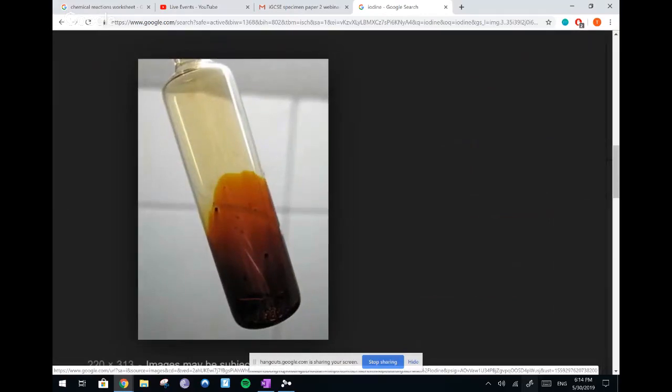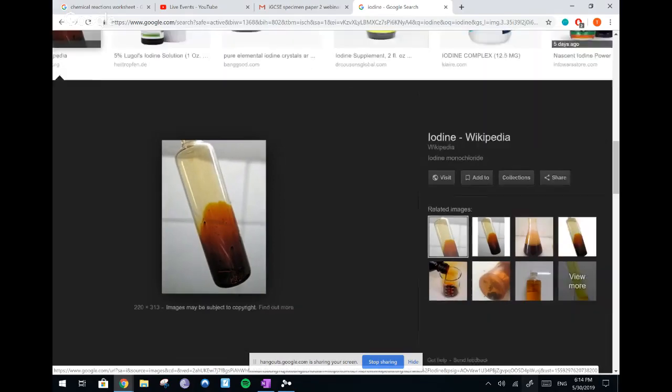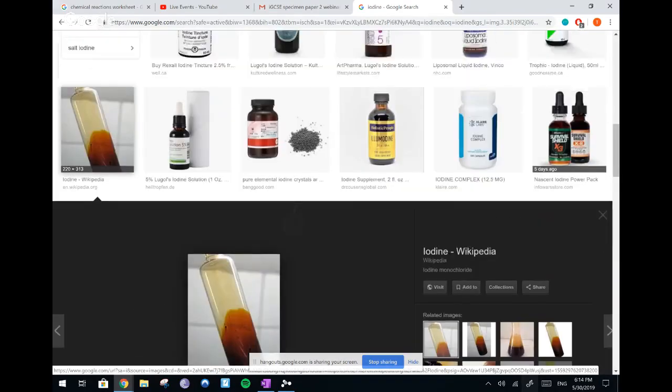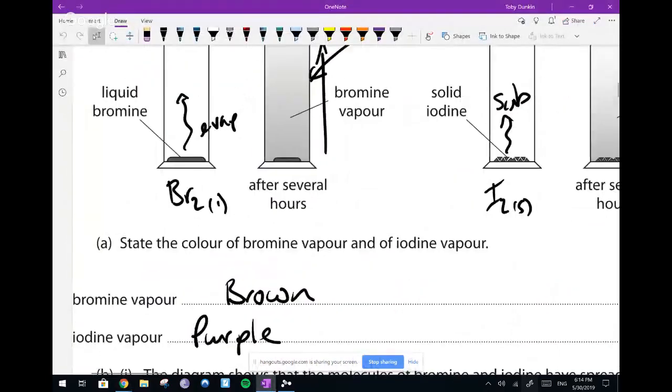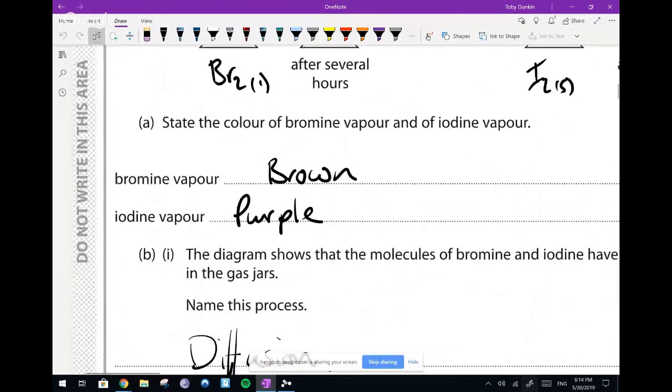So iodine is one that I'm predicting to make an appearance. It's got these 3 observations, which are all very distinct from each other. So I would definitely make the effort to learn all your halogen colors, and particularly remember your iodine. Okay, so iodine as a vapor is purple.